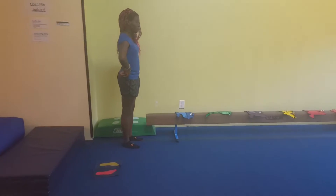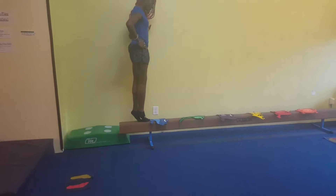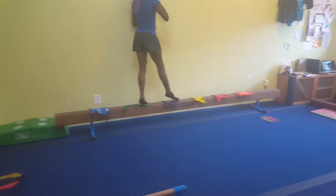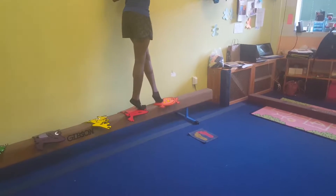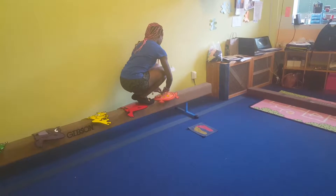For the Twist and Turn lesson plan, we're going to start on the balance beam. For kids who are able to, they're going to try to walk sideways and forwards and cover the frog's eyes with their toes — don't let them see you, peek-a-boo. For kids that are less advanced, you can just have them feed the frog some bugs if they can't do that.